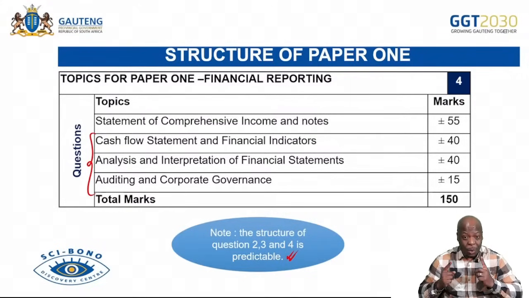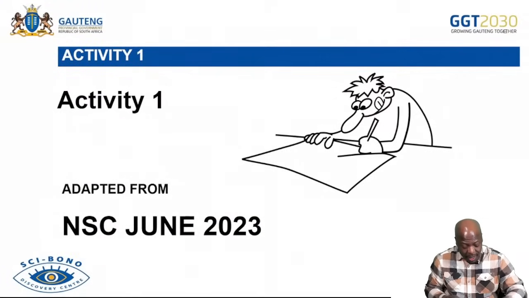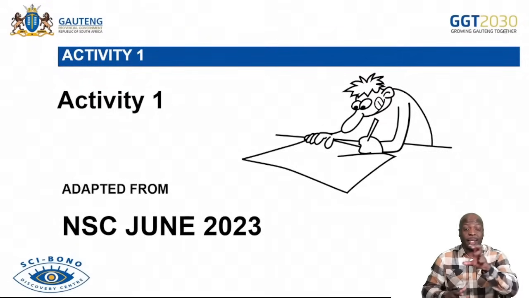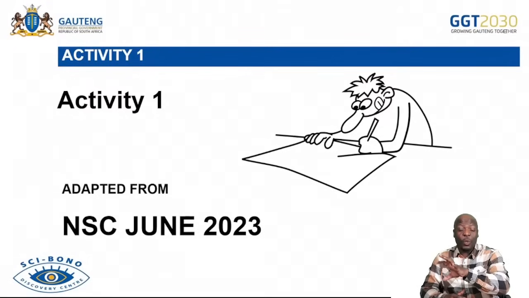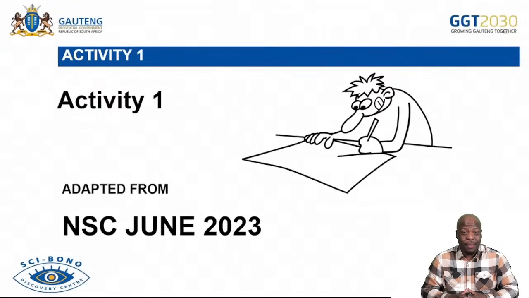And need I remind you, I do have confidence in you, and I know that tomorrow you are going to make us proud. Okay, so let's go to the first activity. Activity number 1 is extracted from the NSC June 2023. As I said earlier on, if your teacher has not given you the worksheet, then you can download this particular paper. But I would advise that we work it out together before you refer to the memo, because there are certain sections that I'll touch, and other sections which I may not touch depending on the time and the areas that we want to cover in today's class. Okay, let's begin.